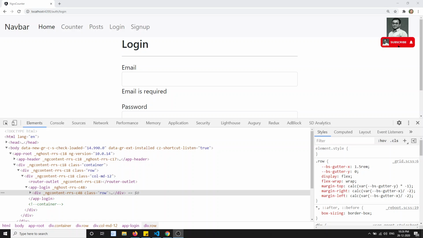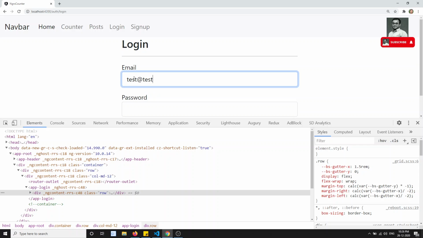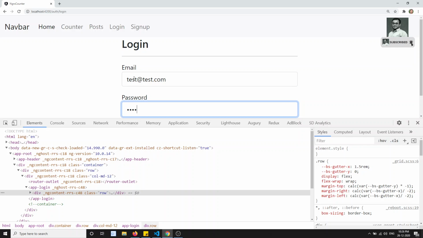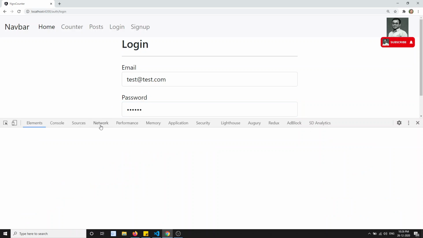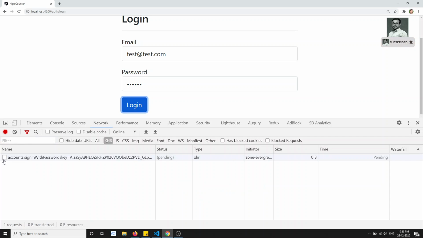Welcome to my channel. Now in this video, we will try to add the loading spinner for this login thing. Why? Because when we are trying to submit here test@test.com and 1 2 3 4 5 6, we know that an API call is being made, but we are unable to see it. If we add a loading spinner like that, it will be very easy for us.